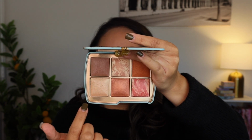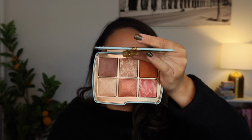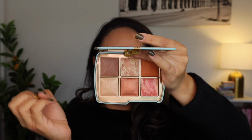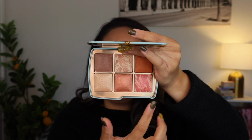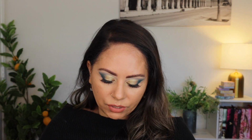Now, all of these strobe powders that I know in the past, I have a highlighter palette that's called the Strobe Highlighter Palette. They're all metallic strobe powder, and then they just have different names. We have Brilliant Glow, we have Divine Strobe Light, and then Copper Flash. Anyway, I'm going to use them as highlighters. I feel like in general, I can get really good use out of this palette.